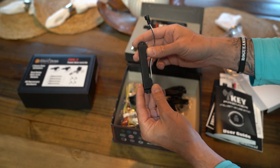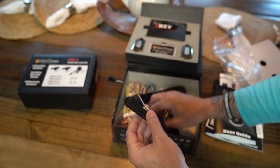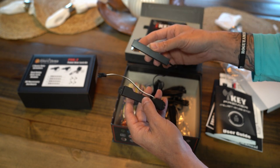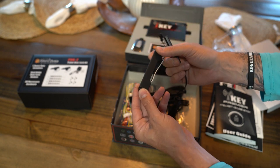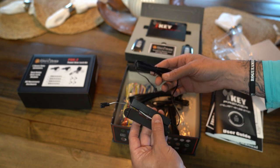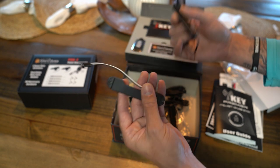Alright, so it looks like we have a couple of antennas here. These are probably going to be the receiver antennas. This looks like one that you can stick towards the back of the vehicle. This looks like one that you can keep in the front so you can have a little better coverage. If that's the case, and I'm pretty sure that's what it is, I'll be installing one in the back and one in the front, like here.